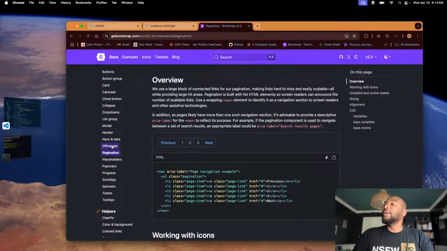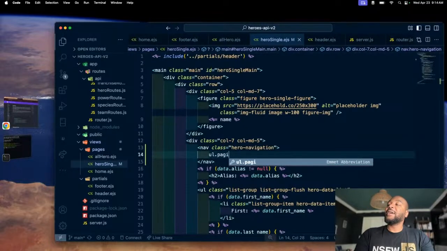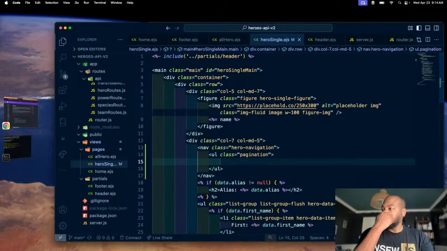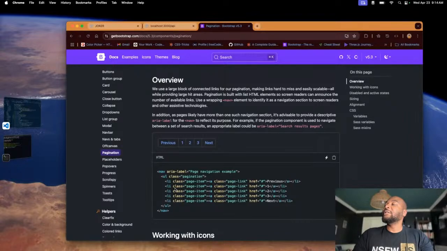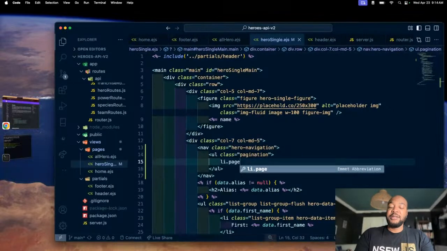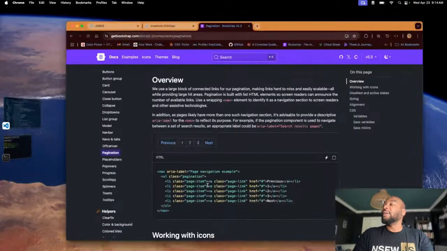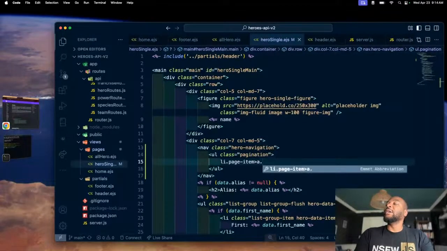And then I need a UL with a class pagination. And then I need to do an LI with a class page-item. And it contains an anchor with a class page-link.